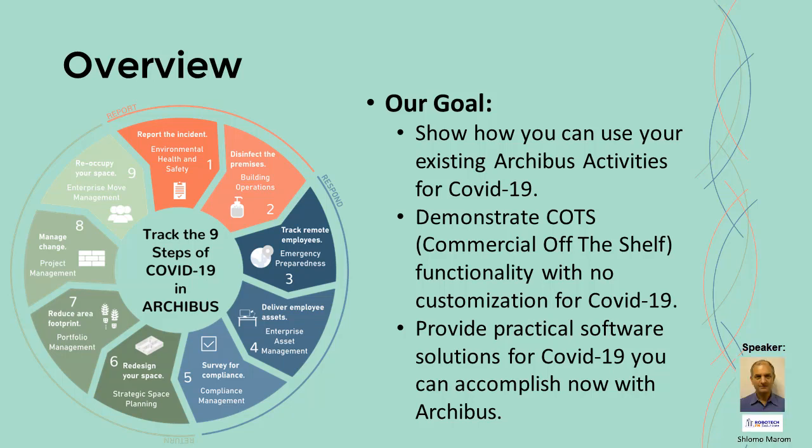Let me add something to what James just said. If you use Arquebus, you know well that your data is actually key for success on a day-to-day basis. And when crisis is effective, and this is what happens these days, the accuracy of your data, the cleanness of your data is a key to everything you do. We have many customers that are now going back to work, analyzing, cleaning up, looking at their data granularly to see how they can create social distancing and other things to replan their coming back to workplace. So having one platform with all of these applications, all of them on a single database, and having these data is really key to overcome any of these disasters.